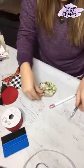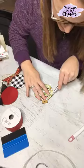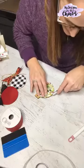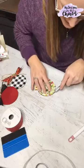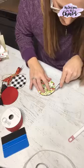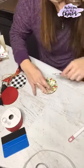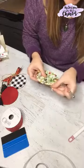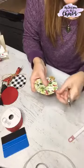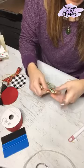Okay, so then we've got the other side and now I'm going to trim it again. So I'm going to do the same exact thing and I'm just going to trim around the outside using my little X-Acto knife. I'm going to cut off all that extra vinyl that I don't need, and you could have cut it off when the carrier sheet was on there. That's an option too. It's totally up to you on whatever works and whatever you think is the easiest. I'm just trimming mine as I go here. Trim all that extra off so that it looks nice and round on the circle. There we go.